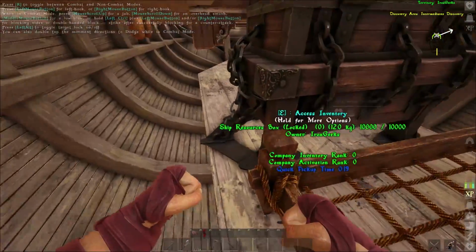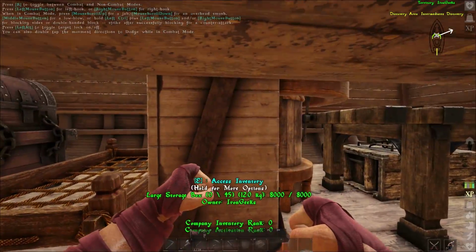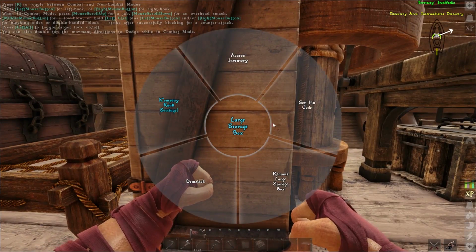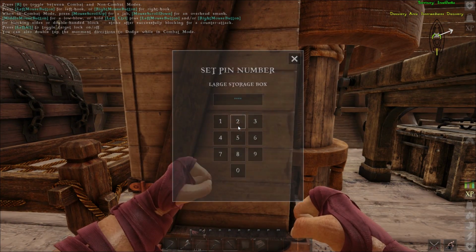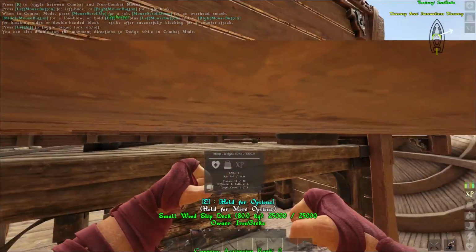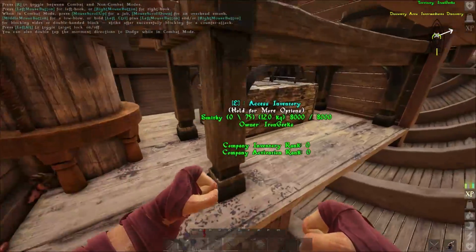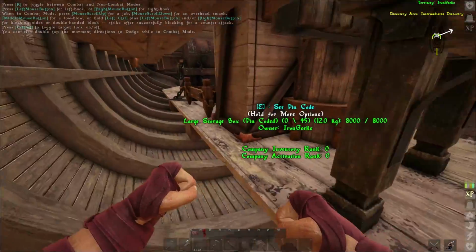So now we've got the basics. We've got ourselves a resource box. We've got ourselves a bed to get back to here. We've got a large storage container, which we can pin lock, which is always nice. And then we've got a smithy. Now, the smithies don't get pin locked, so you kind of want to make sure you keep all your important stuff inside the storage box here. And then we've got our ammo box on the bottom.